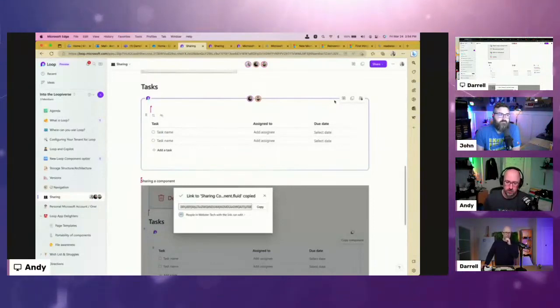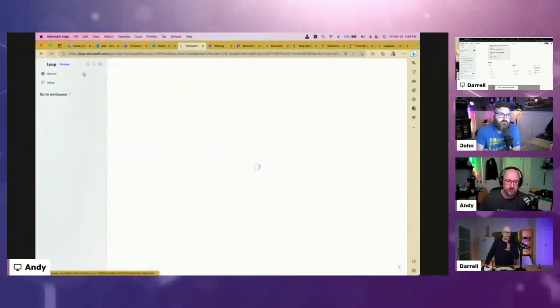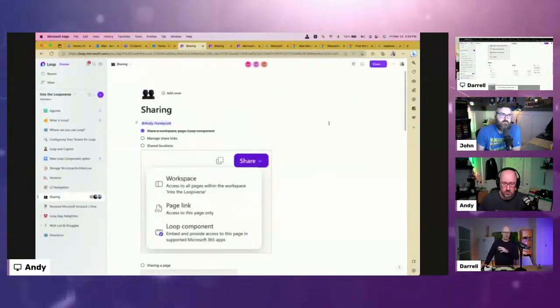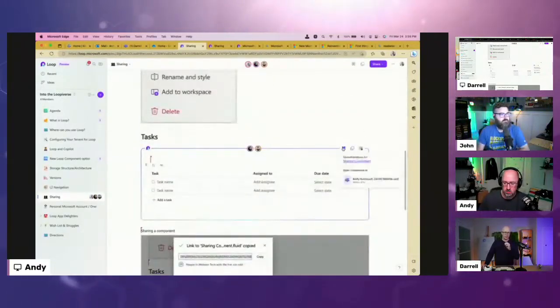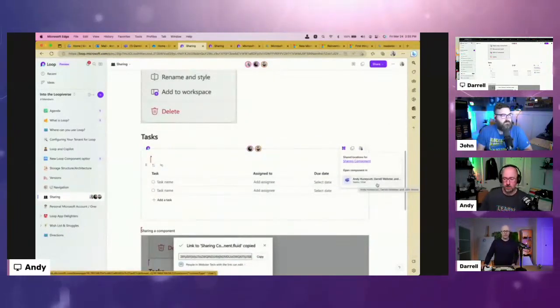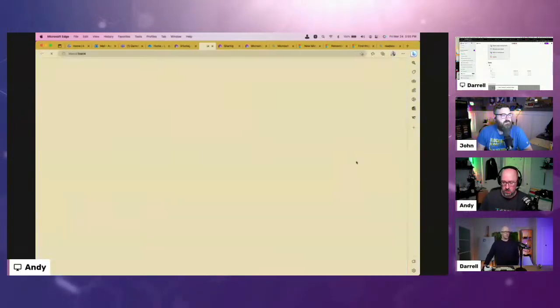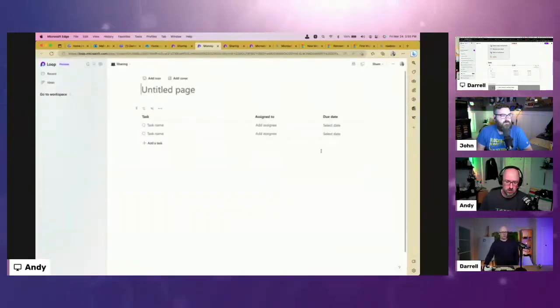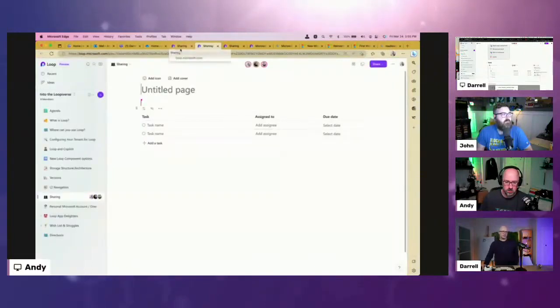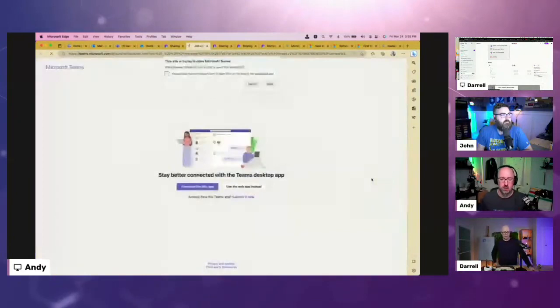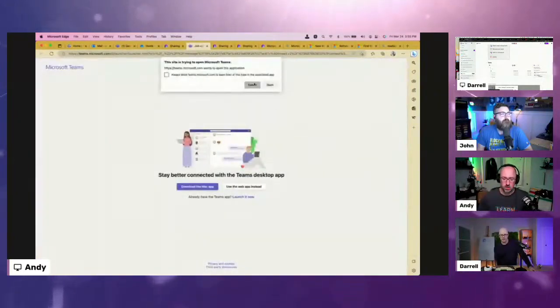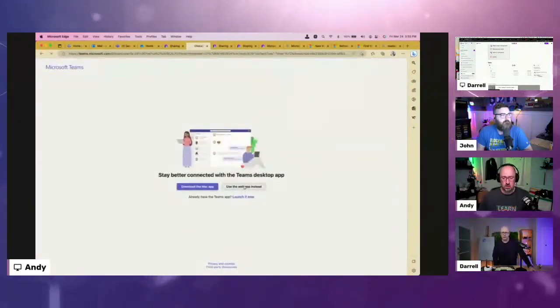Just try a refresh. I've shared a link to that component in email and in the chat just now. And what I see is open the component shared in this space. There we go. Yeah. And then a real concise URL. And at least we can now see that I'm seeing the Teams chat. So yeah, there you go. It comes through.